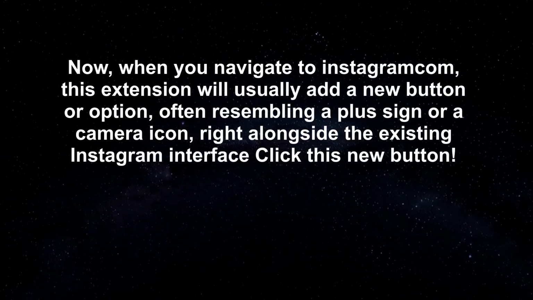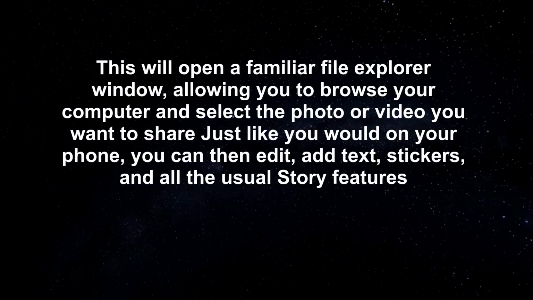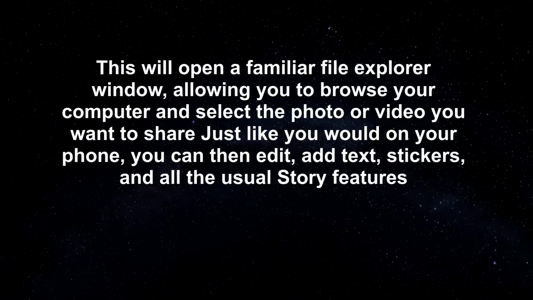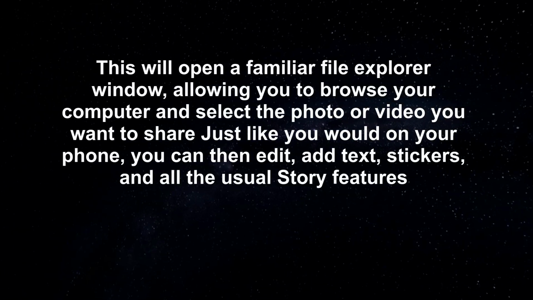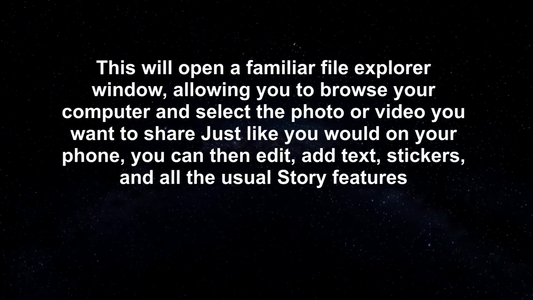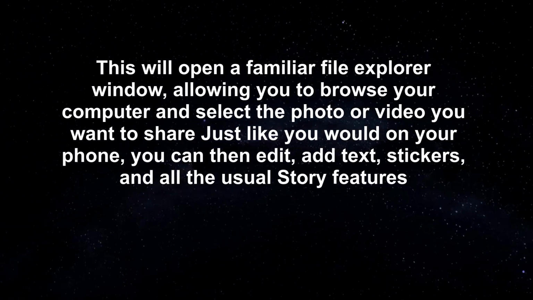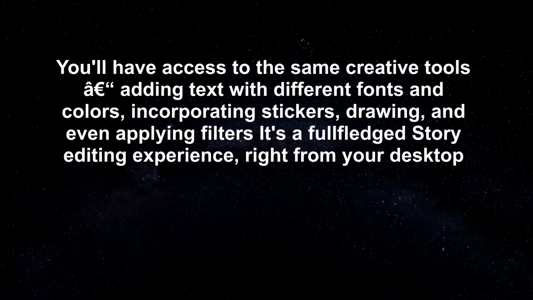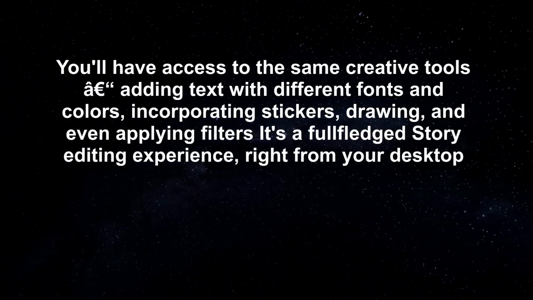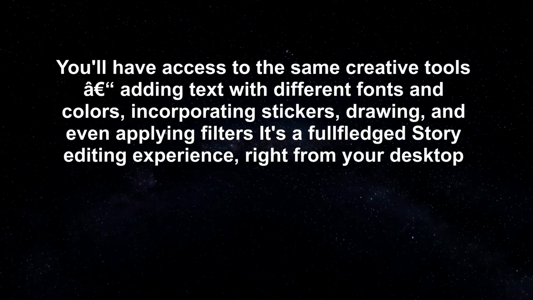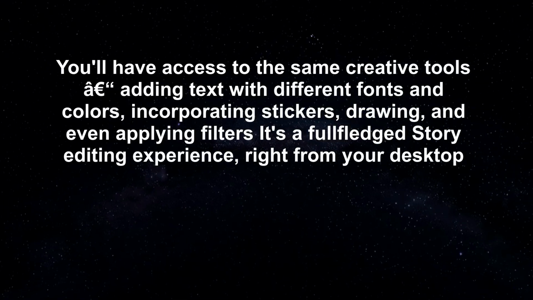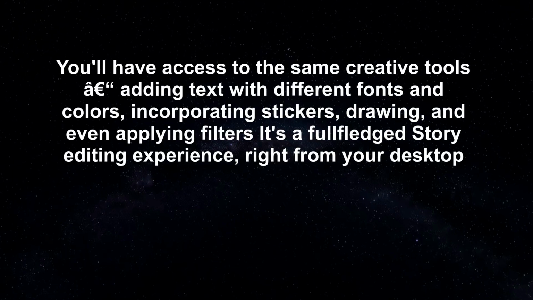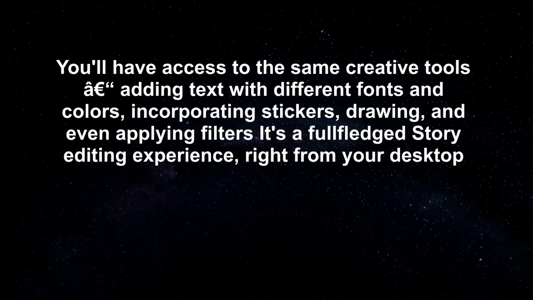Click this new button. This will open a familiar File Explorer window, allowing you to browse your computer and select the photo or video you want to share, just like you would on your phone. You can then edit, add text, stickers, and all the usual story features. You'll have access to the same creative tools, adding text with different fonts and colors, incorporating stickers, drawing, and even applying filters. It's a full-fledged story editing experience right from your desktop.